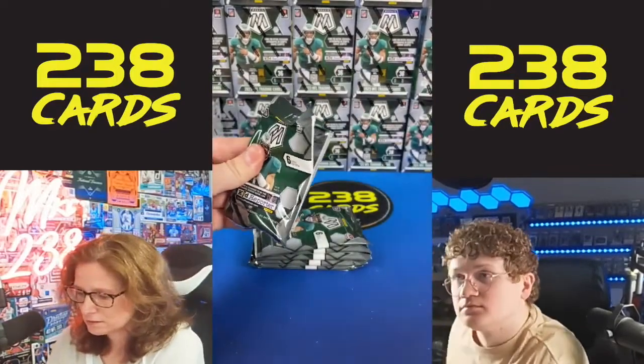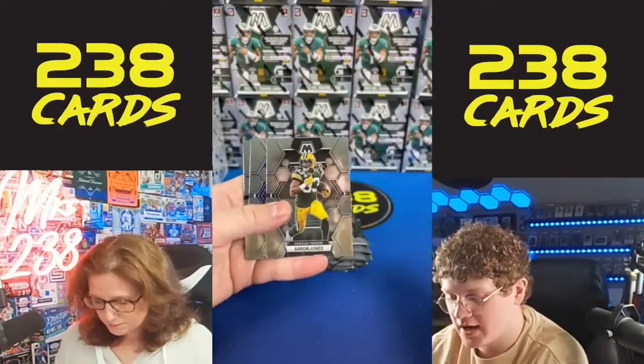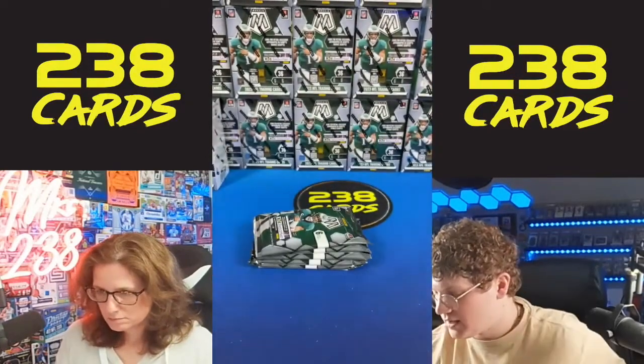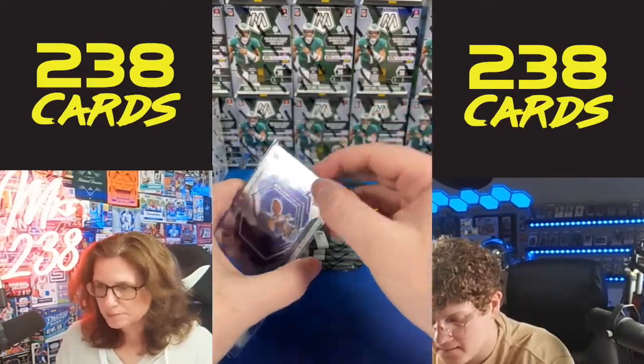Okay, short dog. All right. We have a Steve Young, C.J. Stroud, hey, Aaron Jones, Lawrence Taylor, Rob Gronkowski, and then Archie Manning. Let me get this other C.J. Stroud. Wow.